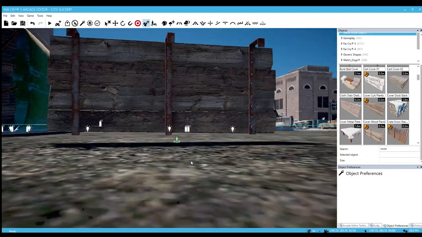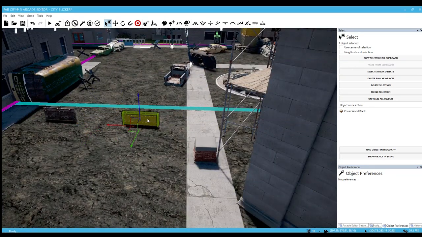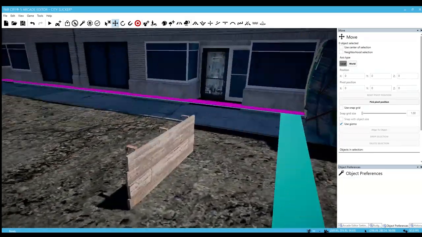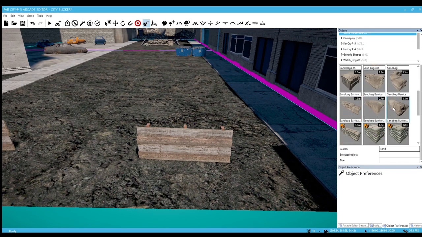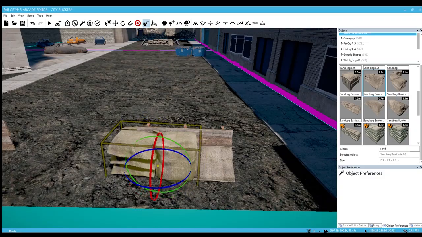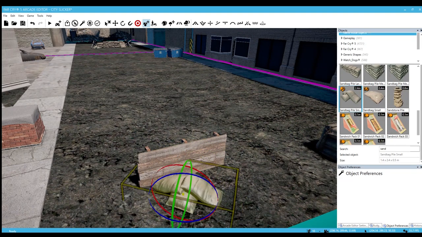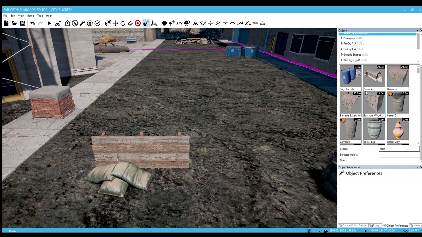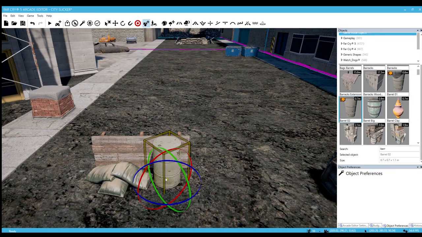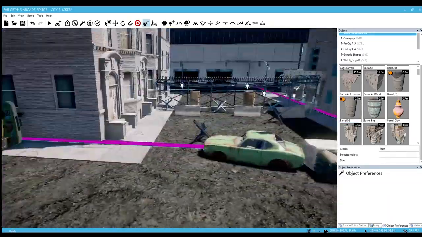Is this floating? It is. That's okay. I'll just lower it down. And we'll do another one. Then we'll just turn it different direction. And sand. Okay, and then we'll just add this one right here. Type in barrel. Okay. Now we can get a little bit more creative.